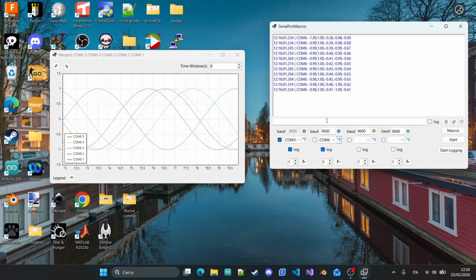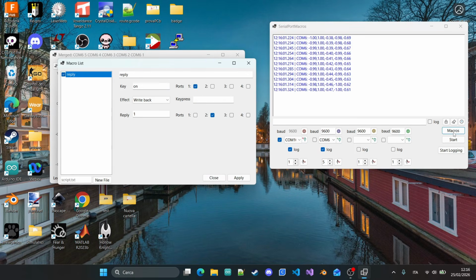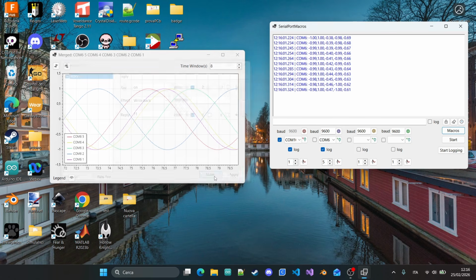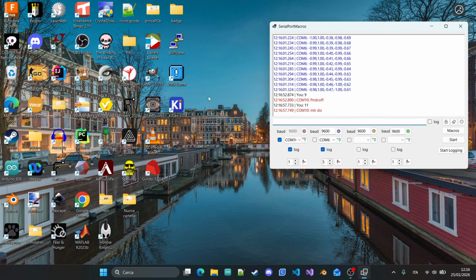The last feature is scripts, of which there are two types. The first type is a reply. You can set a keyword and a message. When the software reads that keyword from the specified ports for the input, it will reply with a predefined message on the specified ports for the output.